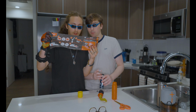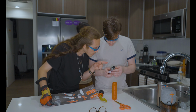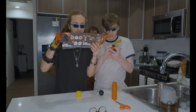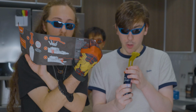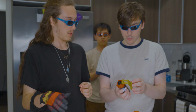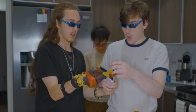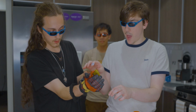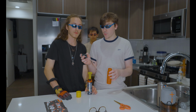Step one. Line up red dot with square hole in trigger cap. Right there. Square hole with red dot. And then you put it in and then you have the time of your life. So from right here it can squirt? I think you pull down the other way. Yes, totally like that. There's also a water compatible version which we will be showing you guys later.